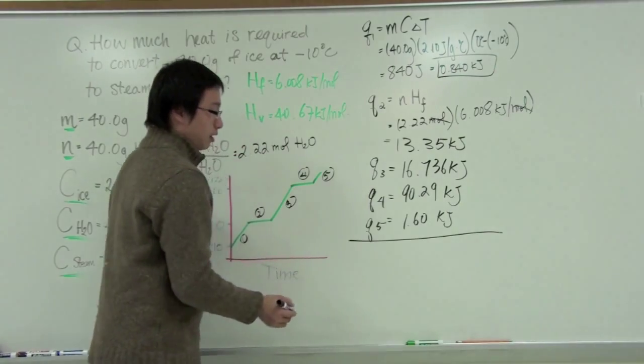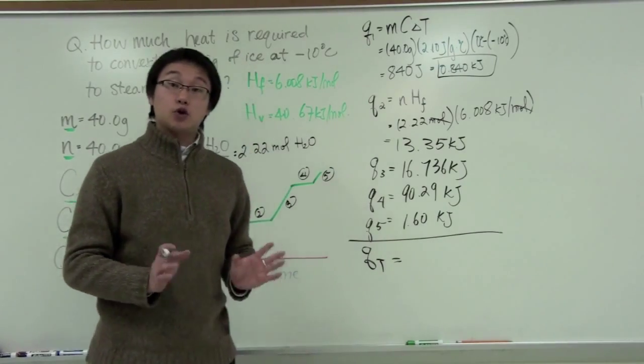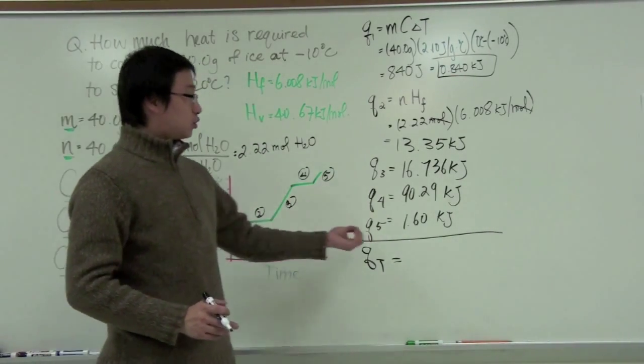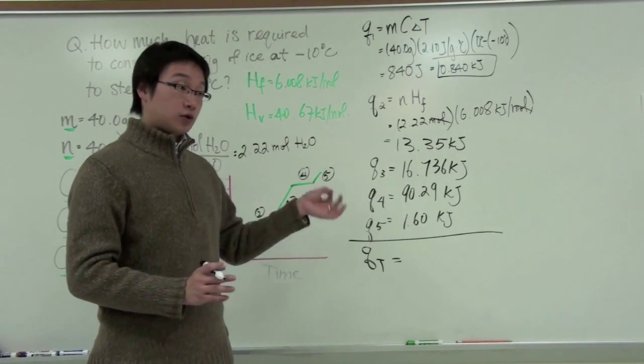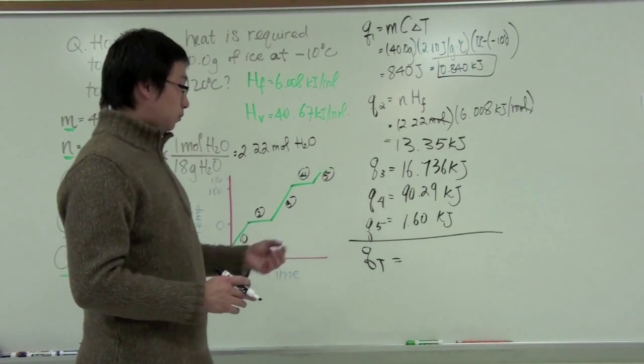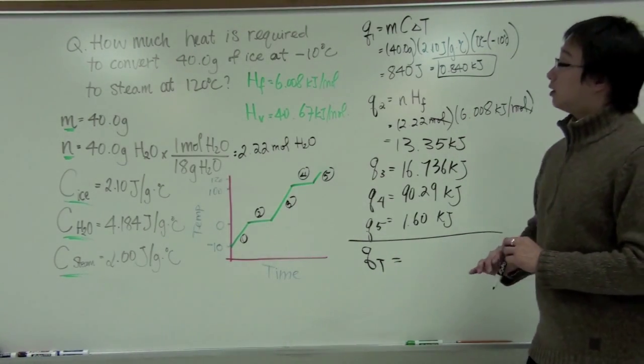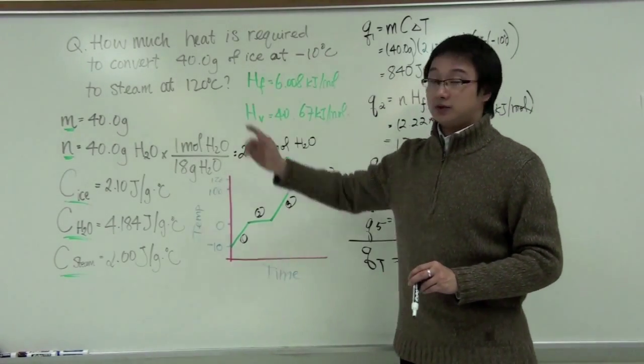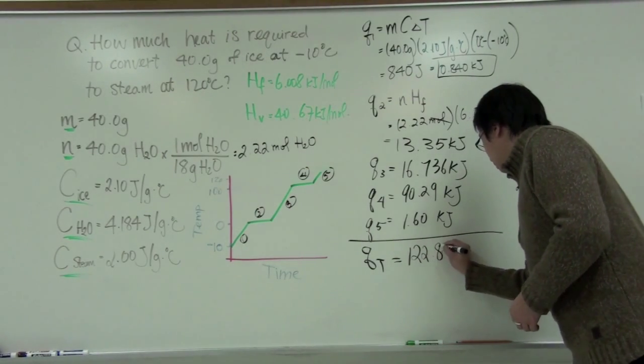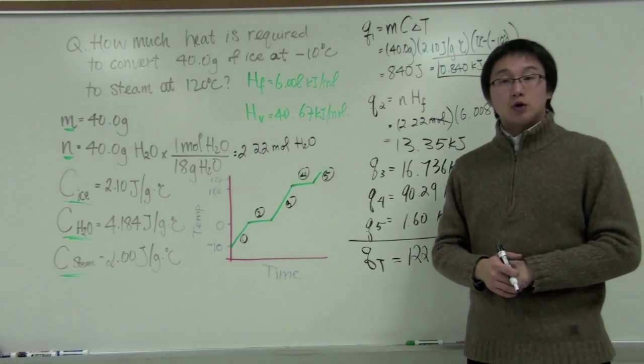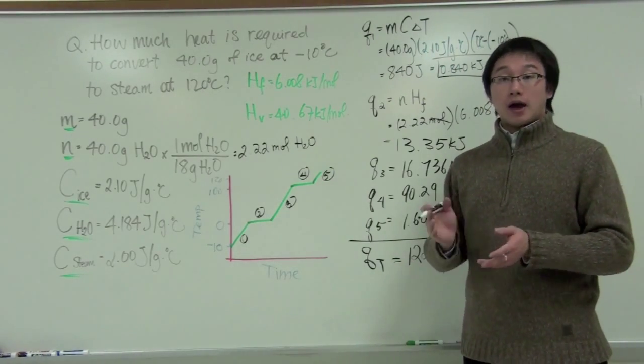What you do is that you add them up, and I will use a subscript T to stand for the total. So just add them up, make sure the units are all the same. If they are not all the same, you must have to convert to the same units in order to calculate the answer. The total amount of heat being supplied so that the ice can go from negative 10 degrees Celsius to 120 degrees Celsius is... I hope you understand how to deal with problems that go from ice to steam at different temperatures.